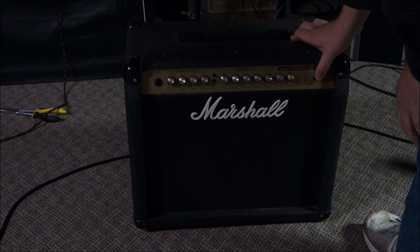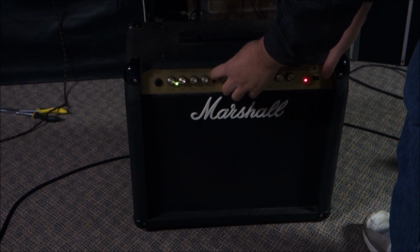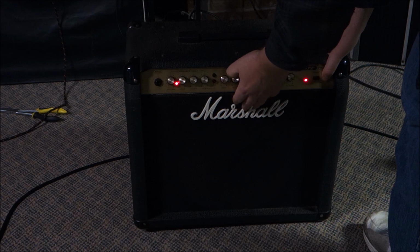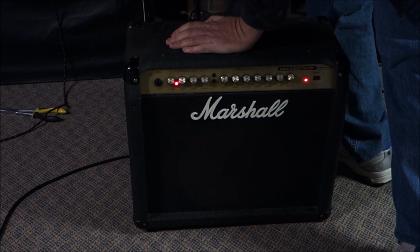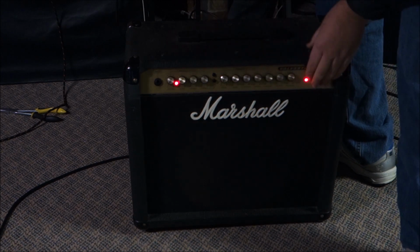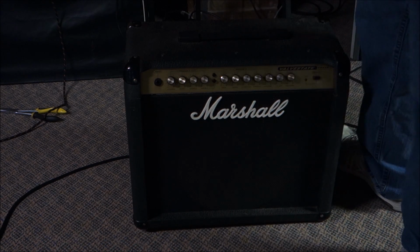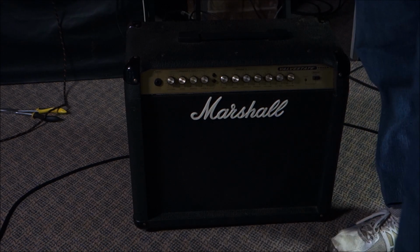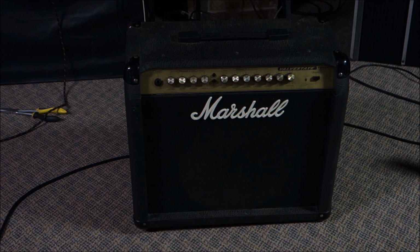Alright, so we turn it on and it does that. That's on one channel, and on the other channel it does that too. And that feels like there's DC. I think there might be DC coming out of the output. So let's check that. Let's see if there's DC coming out going into the speaker.